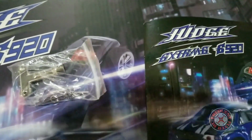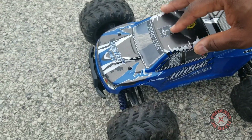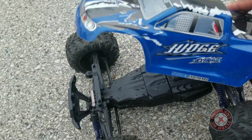It comes with a really nice, fully color illustrated instructions manual in full English, and it comes with the body pins, a T-tool for tightening the wheels, and a 2S balance charger with the US plug. This little RC truck is rather unique in that it has a few unique features on it. I have the body pins removed so I can show you guys underneath.